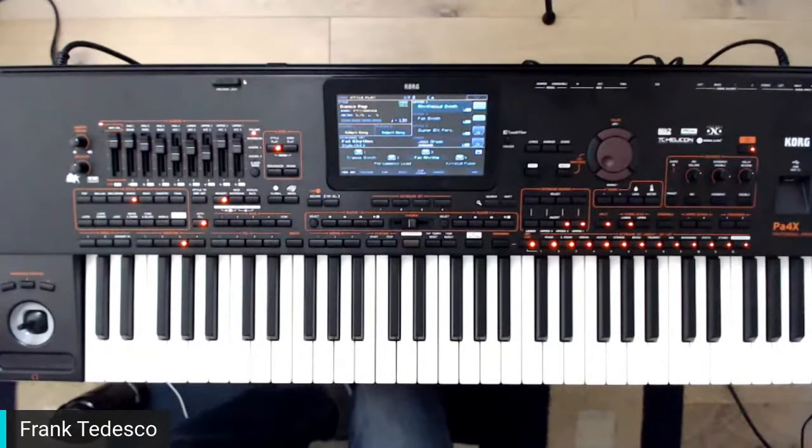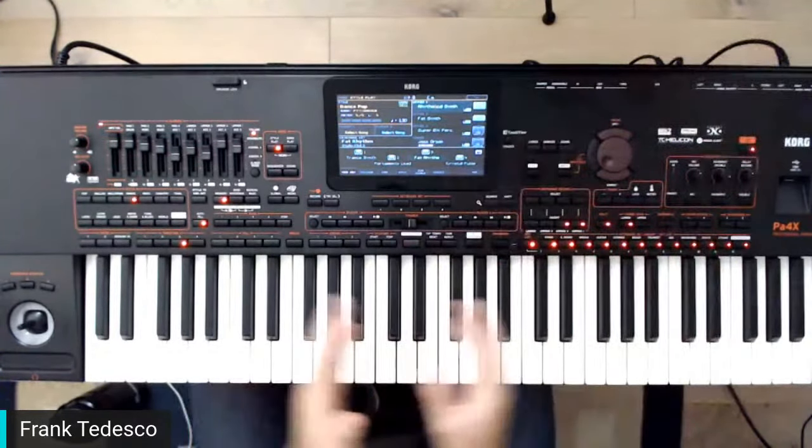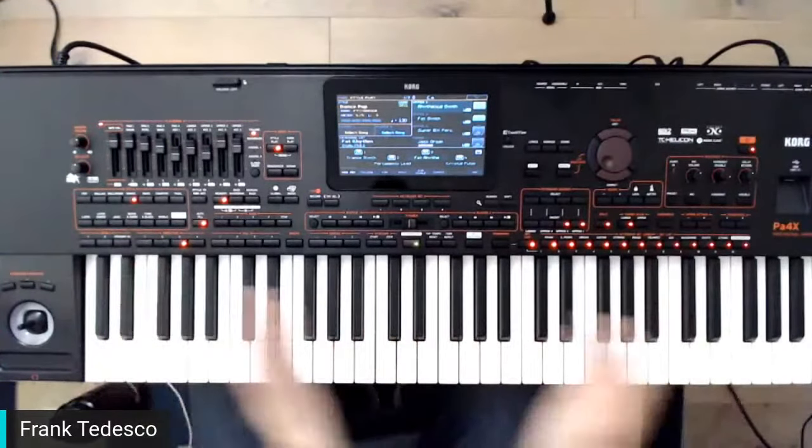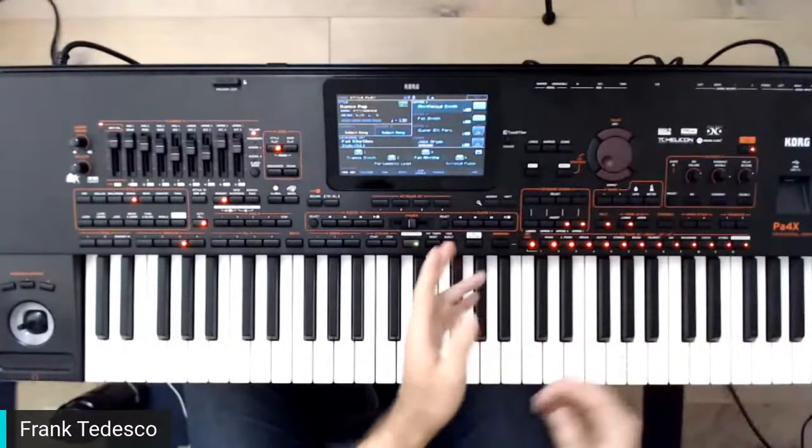We got a question from Daniel. He asks, can the keyboard be split in three sections? The Pa4X can split into two sections, an upper section and lower section. So instead of three sections, the way it's done is you have two sections here, but the top register can be layered three different times.